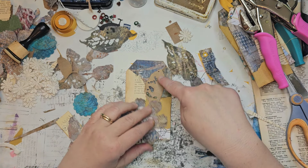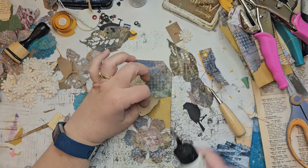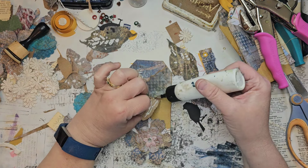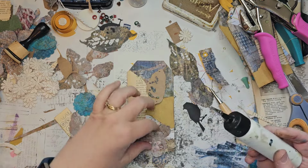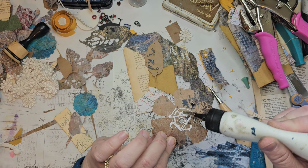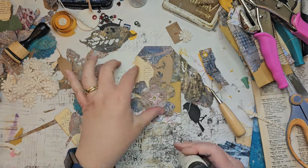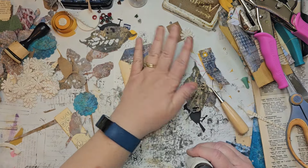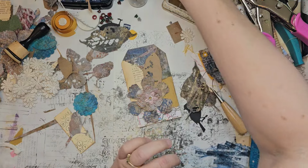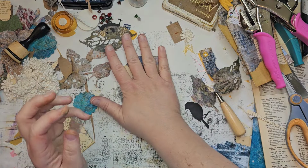Alright, I'm going to put that there. Right there. Nowhere else, just there. I like these fringy flowers. I do. And I like these holey leaves. Alright. That's what it looks like on the back. I am not any more perfect than you when it comes to putting on the eyelets. I just do it, and I don't worry too much about it. The things that I obsess about are fussy cutting and the angles on my tags. So some things I do fuss about, if you're wondering.